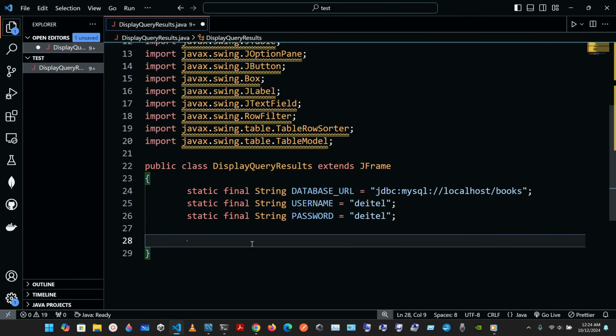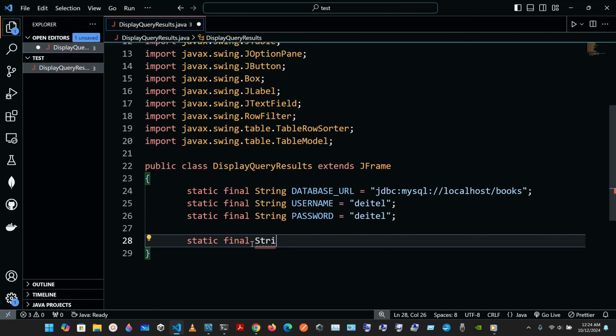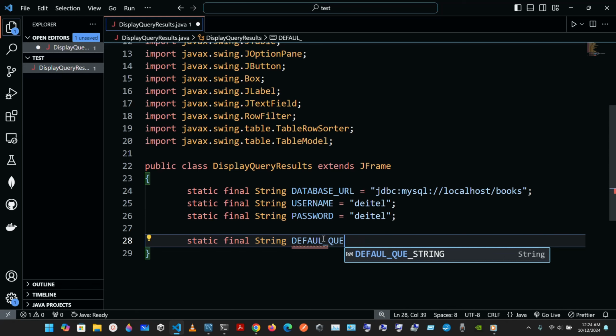Okay, so we're going to retrieve the information. To do that, we are going to have a static final String, and this time it's the DEFAULT_QUERY, because this is a default query that retrieves all data from the authors table.